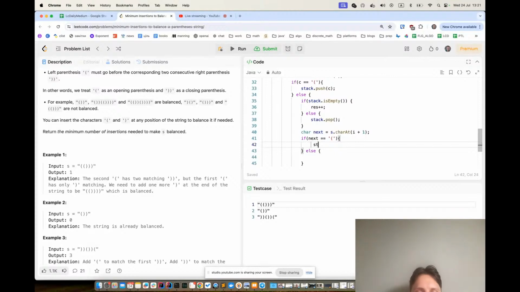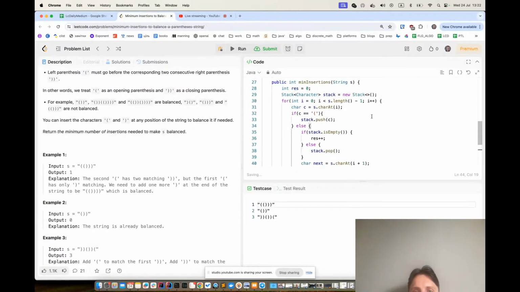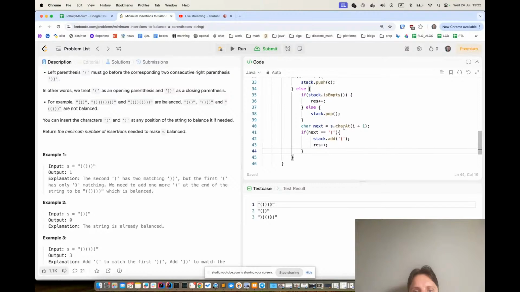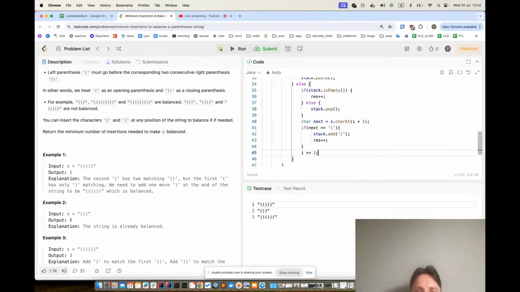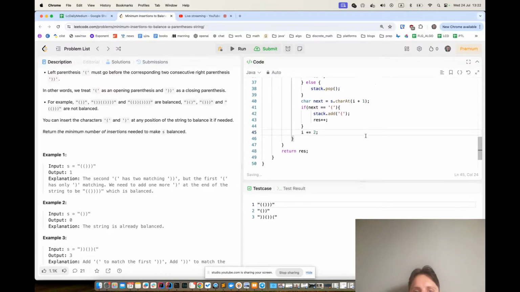If it's an open one, then I will add an open parenthesis to the stack, and also I need to increment my result. And here I need to jump by 1, so I do plus equal to 2, because I'm jumping here.